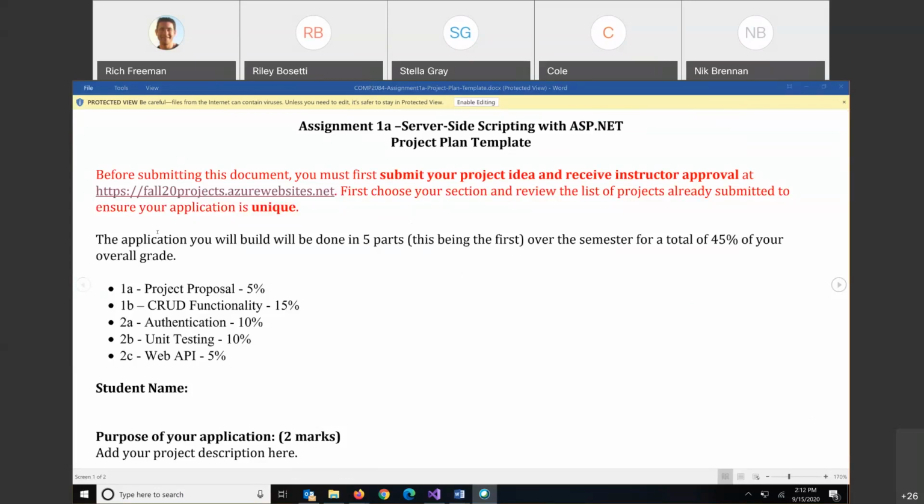So you can build anything you like, so long as users can create, read, and update and delete data in your database. There needs to be registration and login capability, and then eventually unit testing and a small API. So you can build a project that's interesting to you. You can build a project that you think you might be able to sell or have someone pay you for. It's up to you.